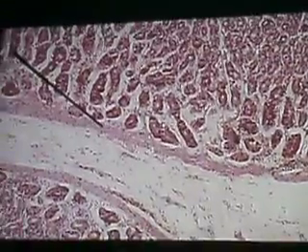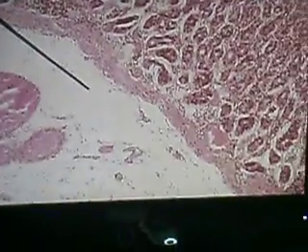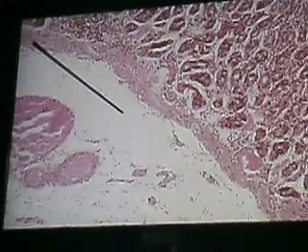And then this one, what layer is this? Muscularis mucosa. Underneath the muscularis mucosa, we have the submucosa. And in the submucosa of the stomach, you do not see any glands. What do you see here? The vessels, nerves, lymphatics. And then underneath we have the three layers of muscles in your tunica muscularis: inner oblique, middle circular, outer longitudinal. And then the tunica serosa.